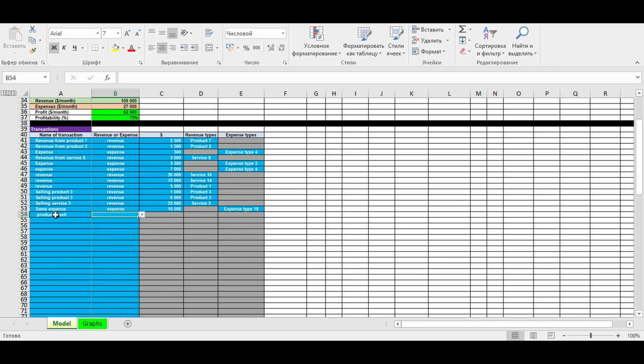It's a revenue. We get $1,000 revenue. And it's a revenue from product 3. Then we have another transaction for product 3.